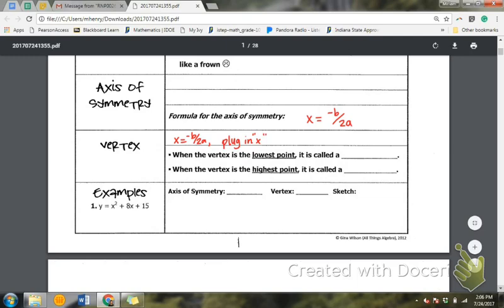Can we write the opposite of... to find y? Yeah, these are your notes, so whatever you need to do on your notes to help you remember is fine. So to find the vertex, we start by doing opposite of b over 2a also. Plug it in to find y.